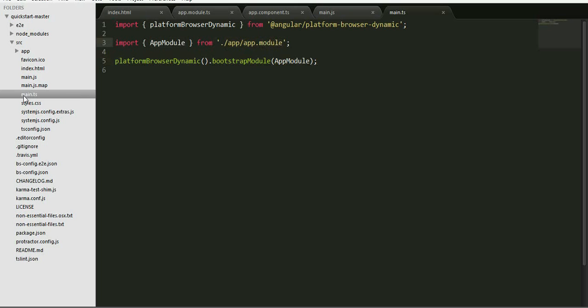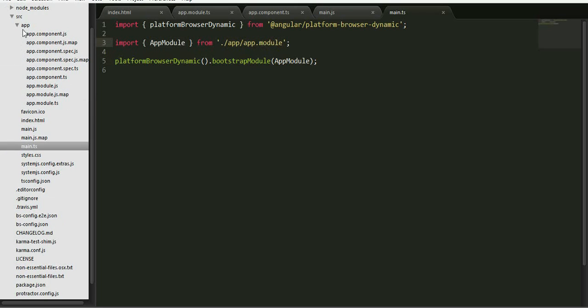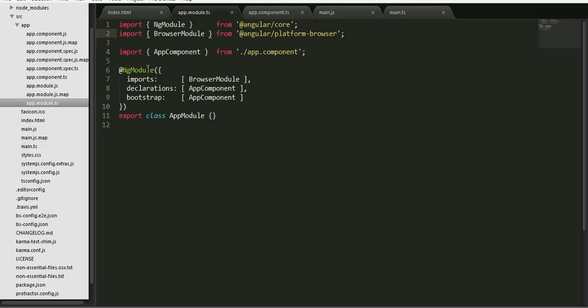In app we can see app.module.ts. So this is our app.module file. In this file, we are importing NgModule from Angular core.